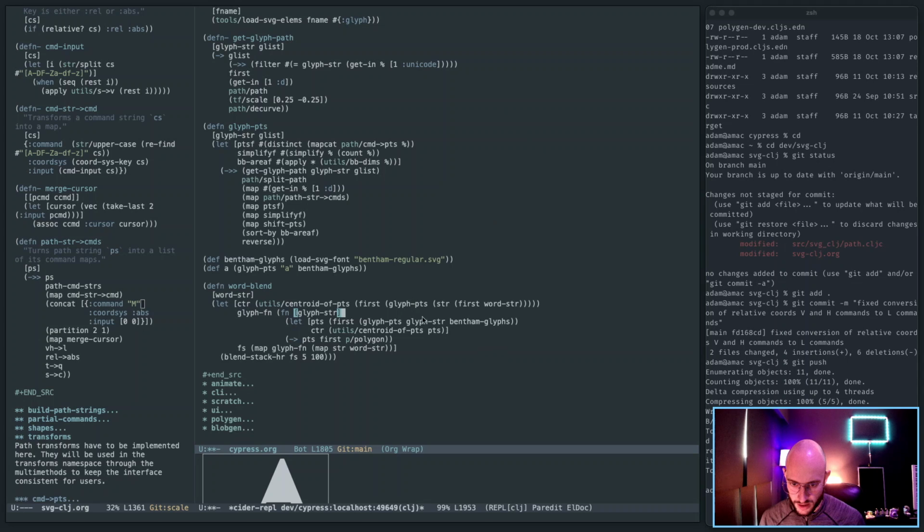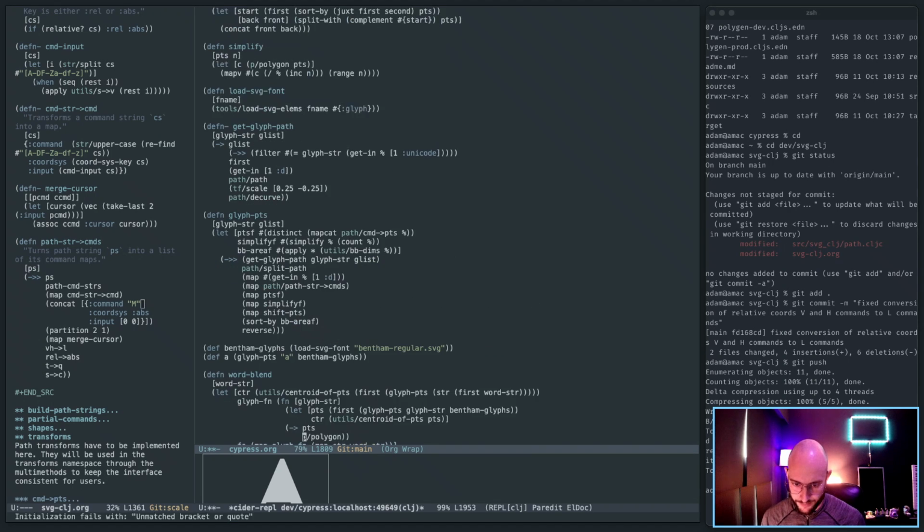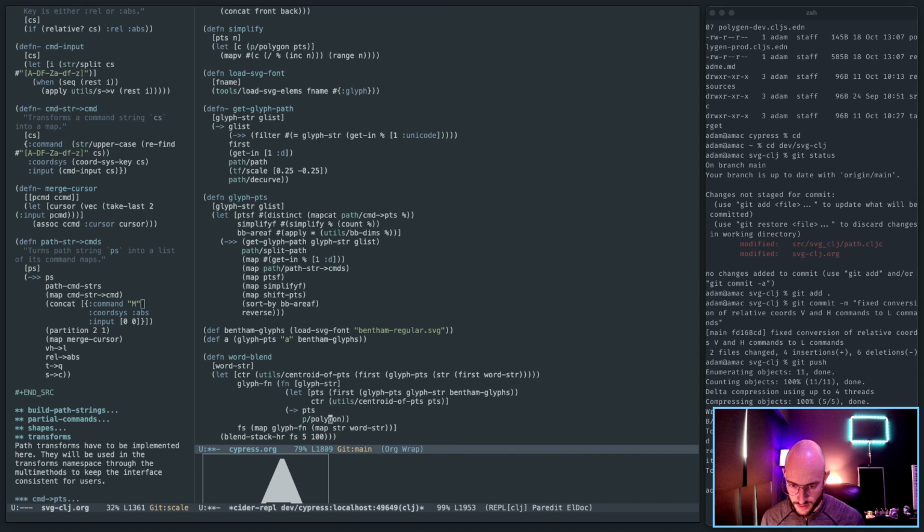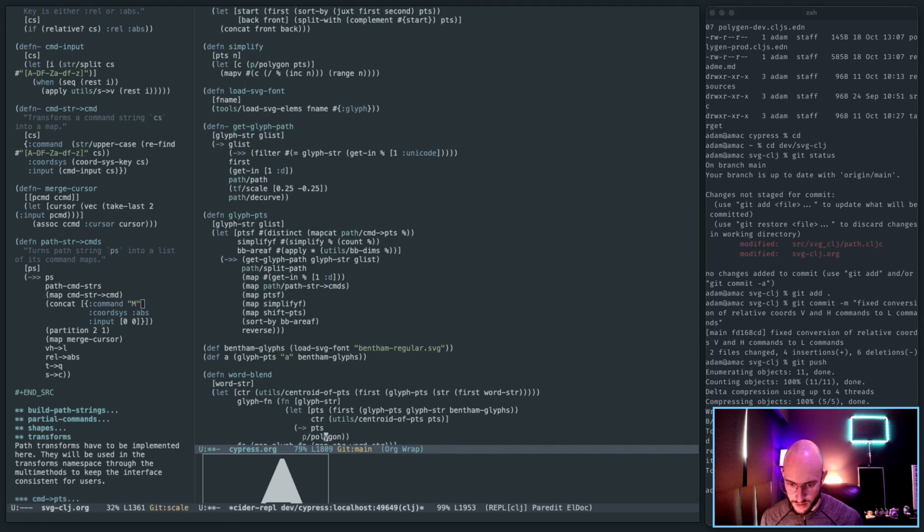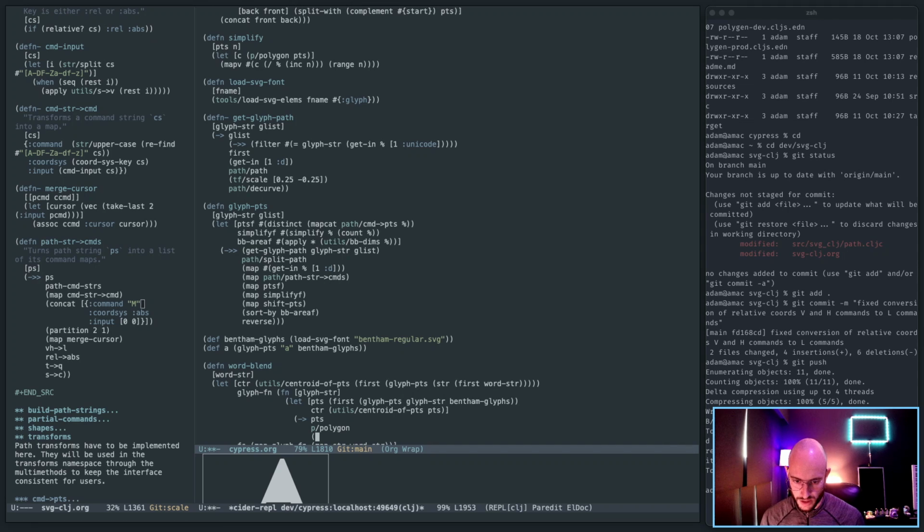Then points become p polygon, and then I do p translate utils v minus.